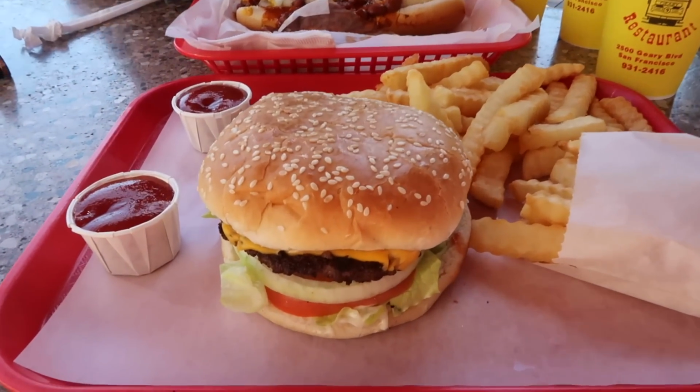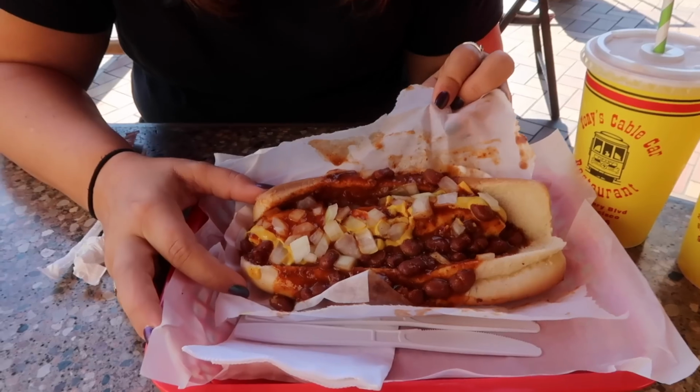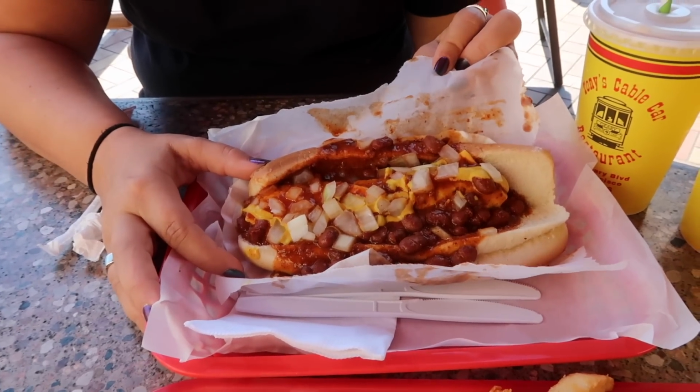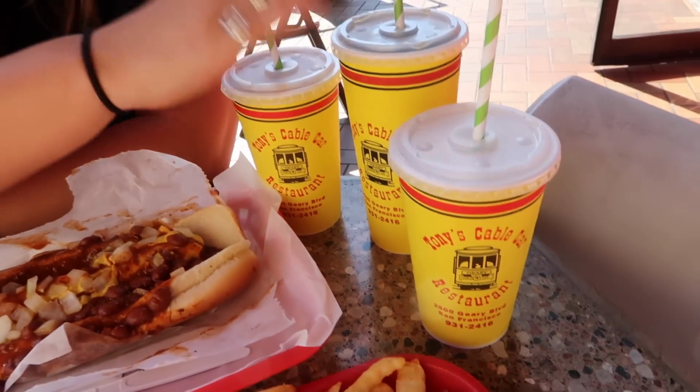Okay, the feast has arrived. I got myself a burger. They said that was really popular here, and I was kind of wanting one anyways. They said the hot dogs, the chili dogs, all of those things were really good here, so we kind of got the best of both worlds. Can't beat it. And then we got vanilla and chocolate shake, and a root beer to split.